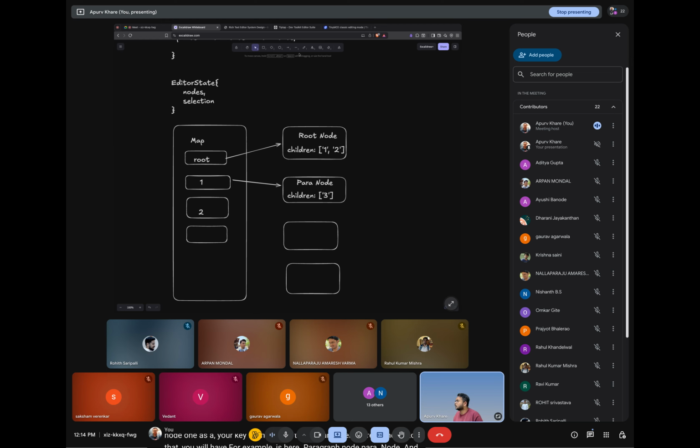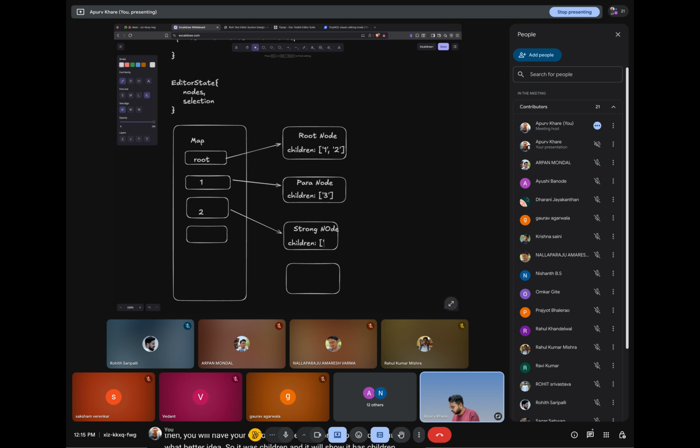And your two is a strong node, and there you also have children, four.